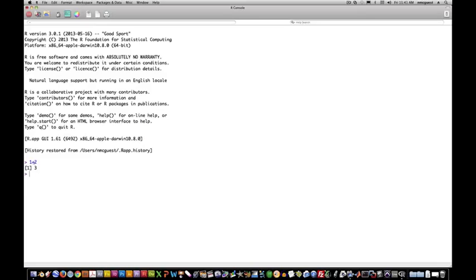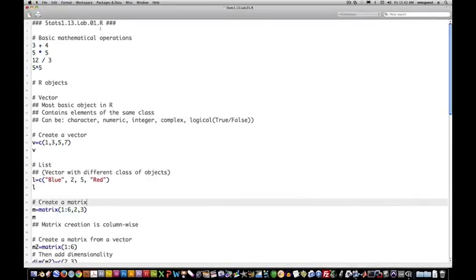But you'll see the way these labs will work is we prefer to write our functions and write our code in scripts. So I'm just going to walk you through a script in every lab, and that script will prepare you for each week's assignment. So let me open up the script that I prepared for this first lab, which will prepare you for the first homework. And the purpose of this first lab and the goal of the first homework is basically to just show you how R works, its basic functions, talk about objects, R functions, and what packages are.